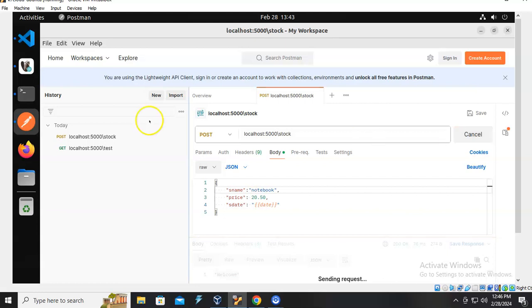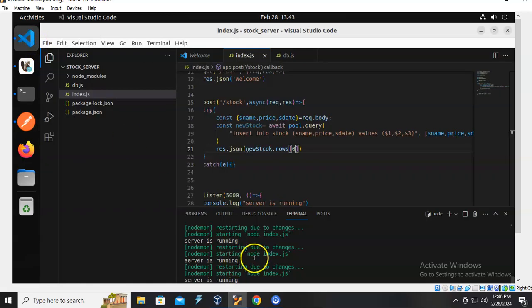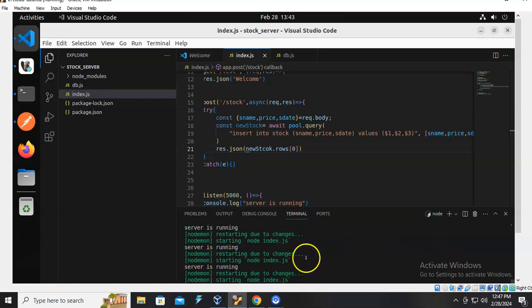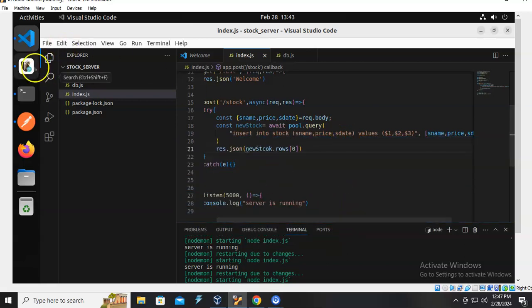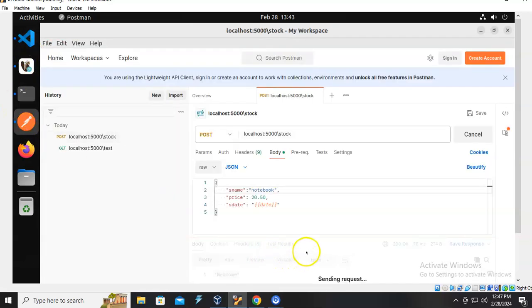Wait for a few more seconds. Open the terminal. If there is any error, the error is displayed here. Open Postman, it is still sending requests.